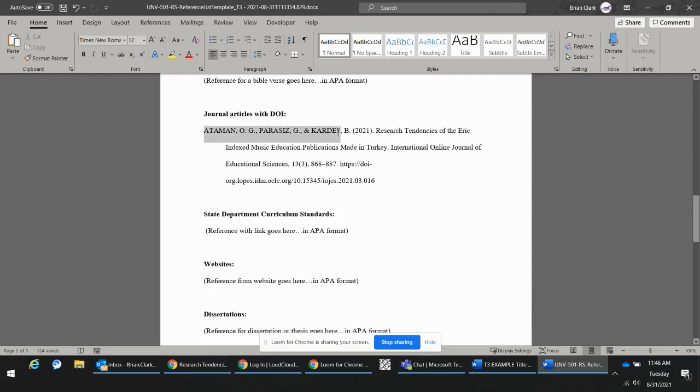The next thing we need to change is the author names. You'll notice this came through in all capital letters. We do not want to see all capital letters anywhere on the reference list. So to change this, we're going to use this case tool, change case here in Microsoft Word. Click this button, and for author names, we're going to change it to capitalize each word. It will work perfectly every time for author names if we capitalize each word. There we go. That's an easy fix.